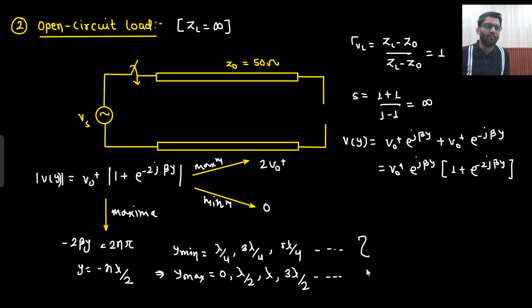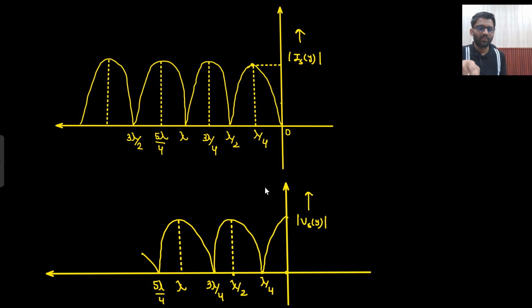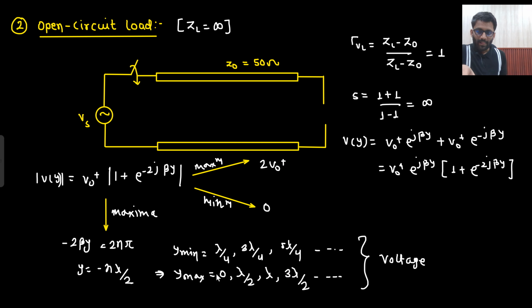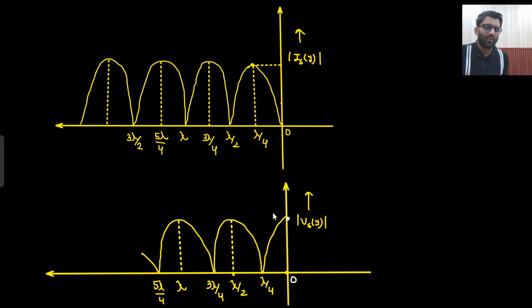So this you have found for voltage, and for current it will simply be opposite. So if you just find voltage maxima, you can tell voltage minima, current maxima and current minima as well, right? So this will be your voltage maxima. Starting at y equal to 0, you are having maxima. So this is the location of maxima, and then you will be going down. And what will be this magnitude? 2 V naught plus. And what will be this magnitude? That would be 2 I naught plus. What will be your CSWR? That would be equal to VSWR, and that you can directly see as infinity, right?